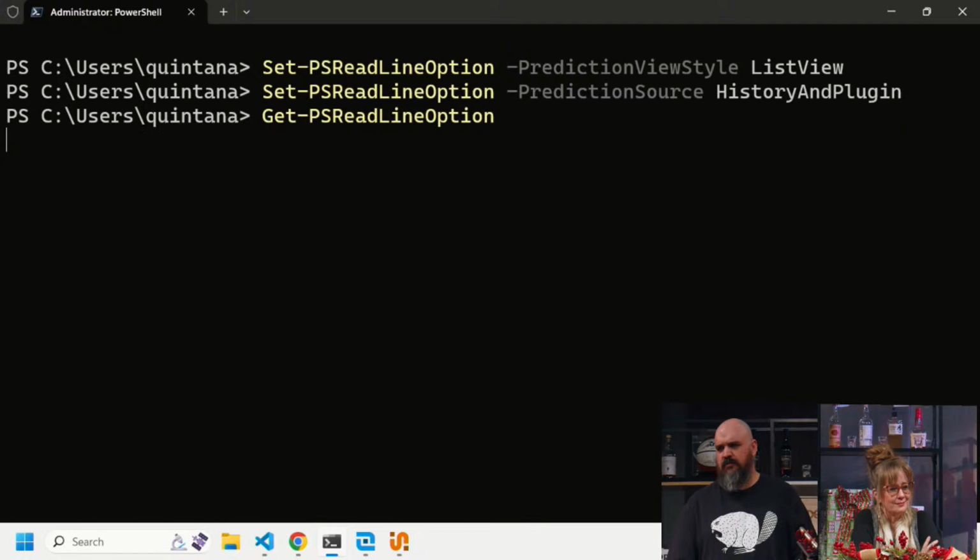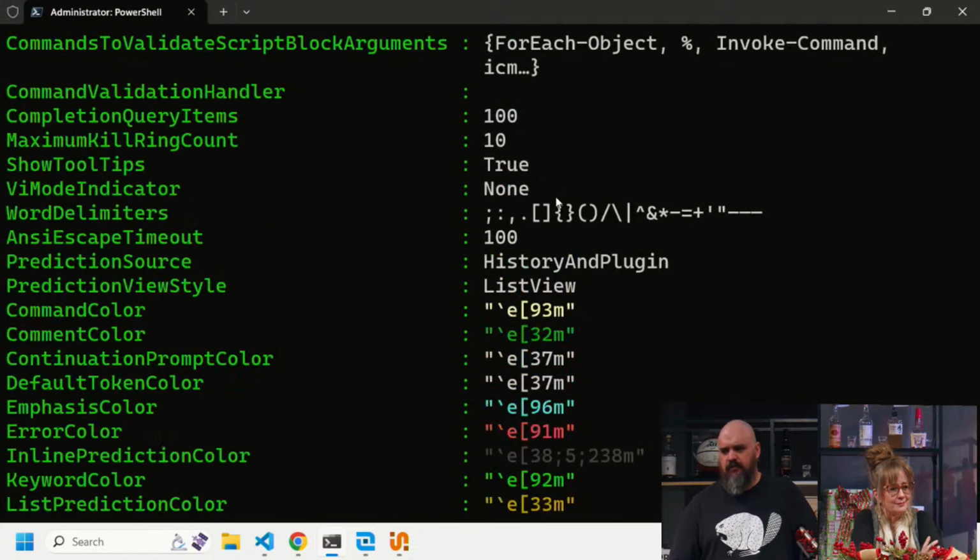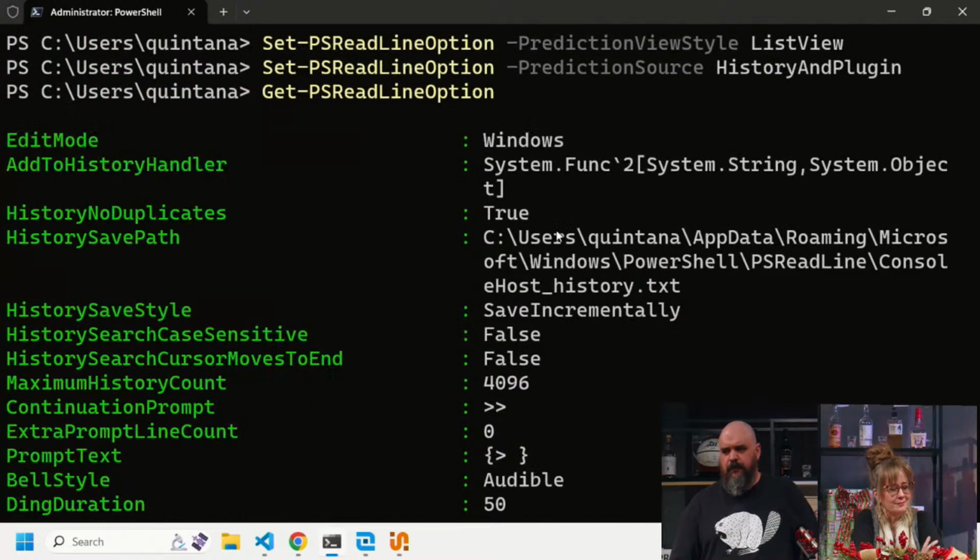But just out of the box, you get that prediction history thing where you can just press the right arrow and it searches through your history, which is a huge win. It saves me a ton of time. So definitely get it installed. And if you're not really at the point where you want to dive in deeper to fully understanding PSReadLine, you can still get value out of it, and just tuck it away in the back of your head that there's this thing called PSReadLine that does a bunch of cool stuff.